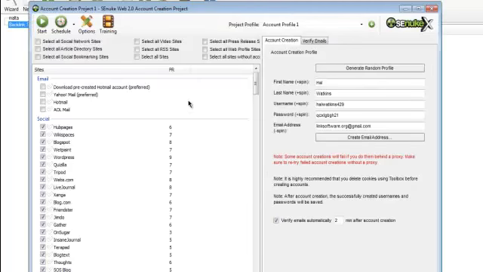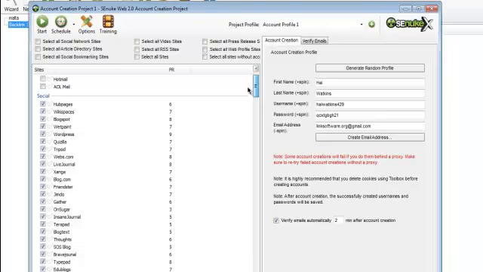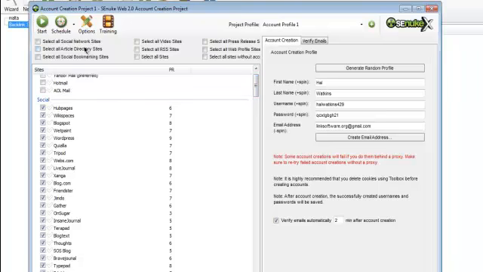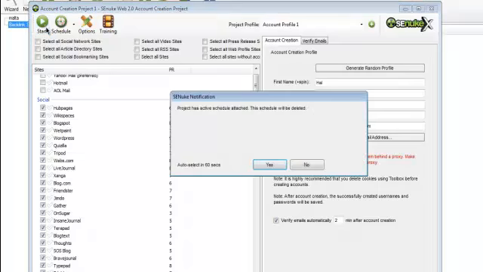Now what we want to do is we want to generate our accounts. So we need to have a whole bunch of Web 2.0 accounts. Now that's going to take you years to go through every one by yourself, so we're going to use this software to do it. I'm just selecting all the Web 2.0 properties, hub pages, wiki spaces, blogspot, everything.